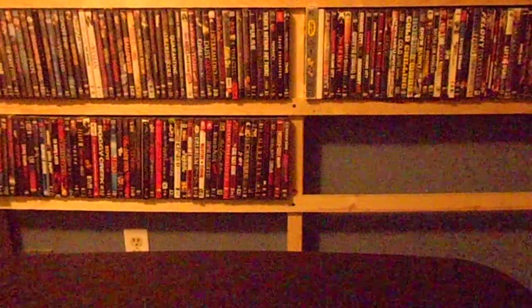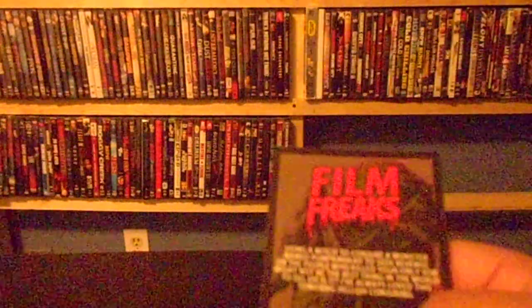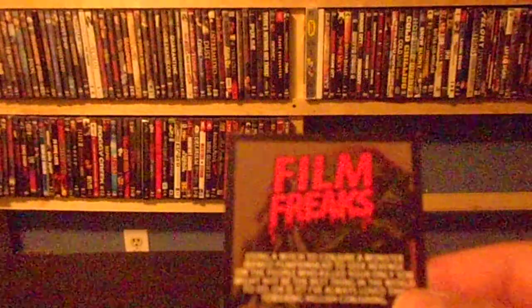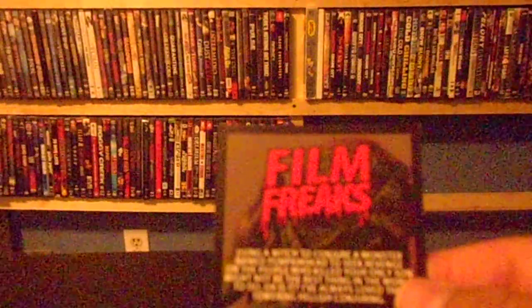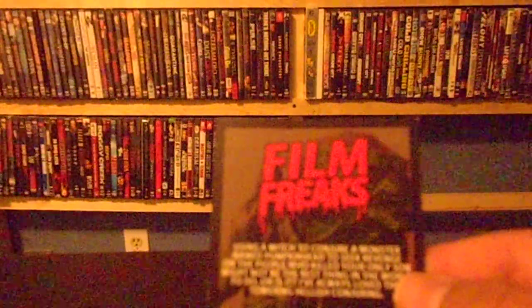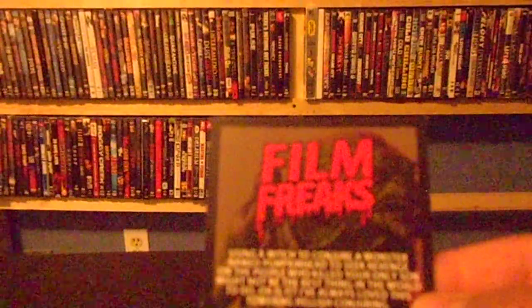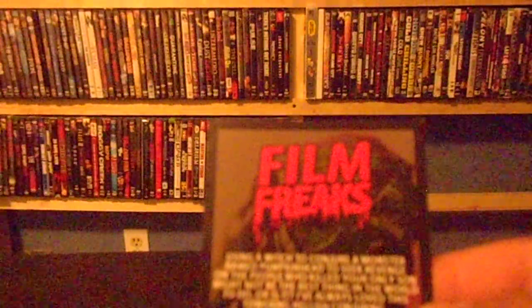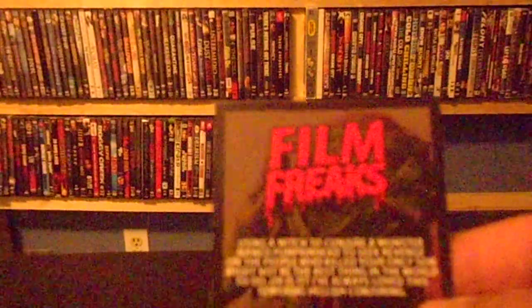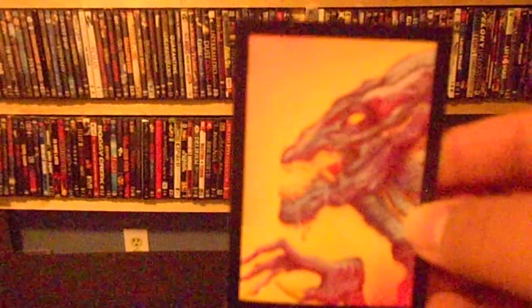This one came in the package. It's got this Film Freak's Collector's Card, and this one is Pumpkinhead. Pretty ironic — I just bought Pumpkinhead recently. In the back of the card it says: 'Using a witch to conjure a monster named Pumpkinhead to seek revenge on the people who killed your only son. Might not be the best thing in the world to do, or is it?' I've always loved this hellish conjuring. And this is number two — I guess the card number. It came with this collector's card.